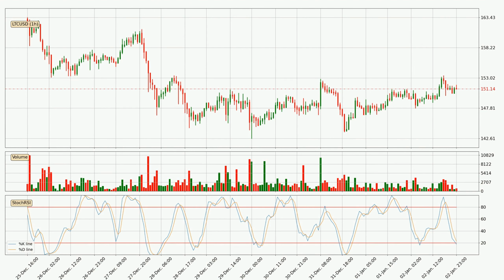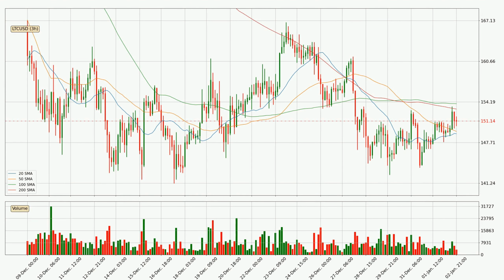Moving to the 3-hourly simple moving averages, the current price is between the 50 and the 200 SMA. If the price bounces off the 50 SMA, which is currently at 149, it could be seen as a support, and the 200 SMA that is at 153 could be seen as a resistance to the upside. Breaking either way signals a possible further move to the corresponding direction. Important to note is that the price is currently below the 200 SMA, which can play as a strong resistance. However, breaking it decisively to the upside will signal a potential big move up.